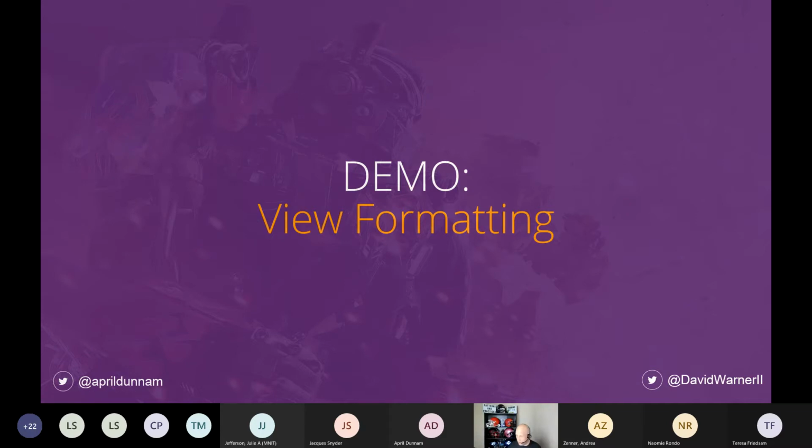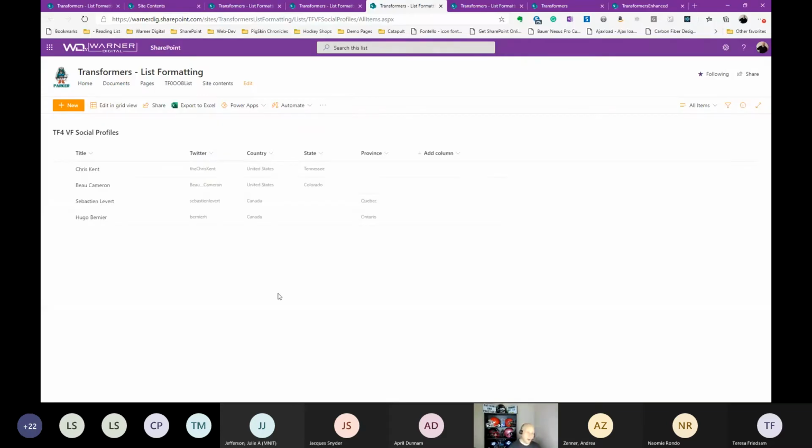Let me bring up my browser window here. Now we're going to continue on the same path that we did with April. We're going to continue to look at some of these social profiles, because we want to see how we can continue to enhance that experience. She showed us how we can take that individual column of data and transform it into something that is more appreciated by our users in terms of value and content that we as humans prefer to see.